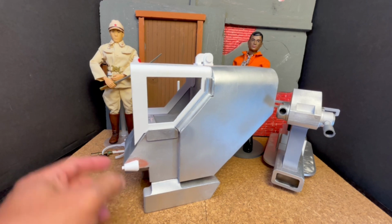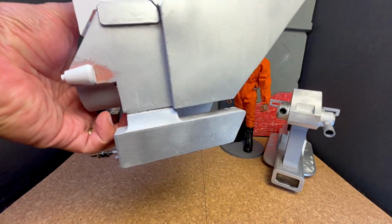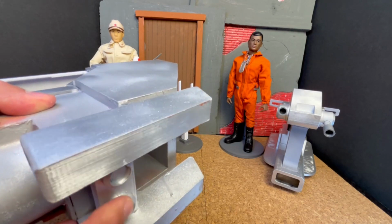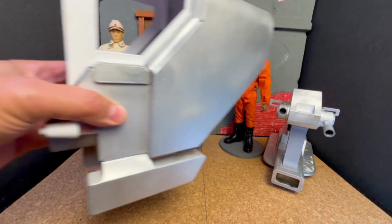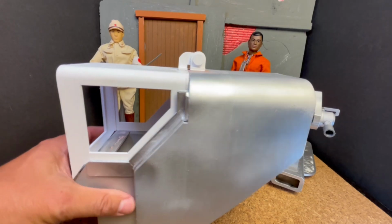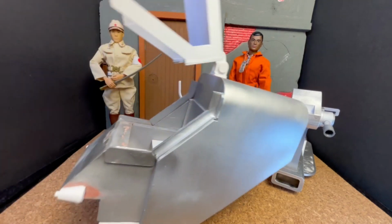It's got the weapons here, right? And you can see the nacelles here, right here at the bottom. And if I flip it over, it's got this area, these little jets here to kind of propel it, or raise it, and then that way it can take off. And it's got some exhaust right here. And it's got a seat inside there, and I'm going to put a little control panel in here. And I put this device up here. It's just a hinge. That's all it is.